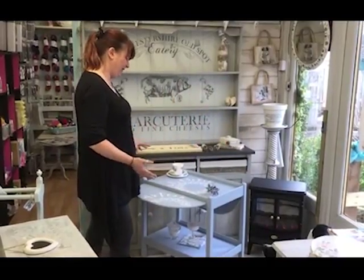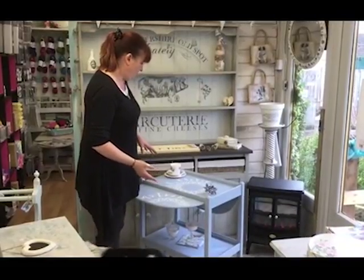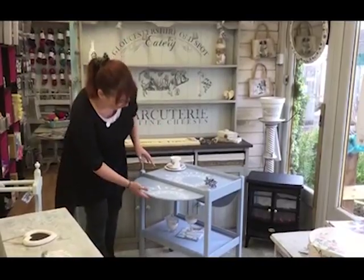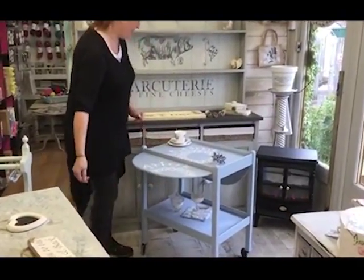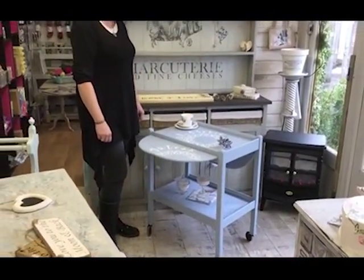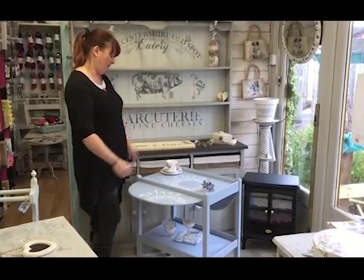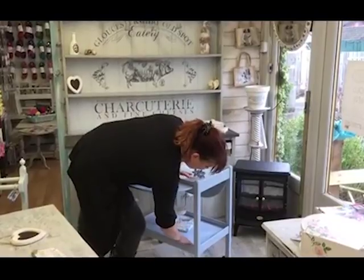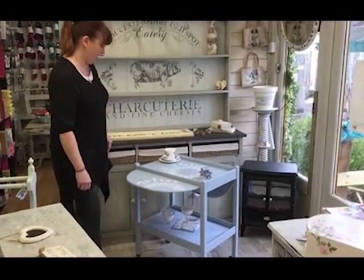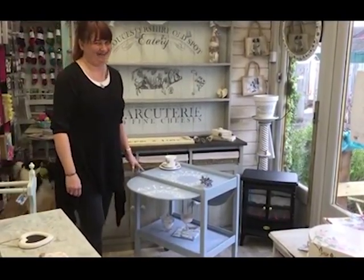Right, today's project is finished! Today's project really was about trying the new Annabelle Duke mineral paint, which I've done. That tiny sample pot has done the whole trolley, both sides — it looks great. It was two coats and it's gone on really lovely. Lovely paint to paint with. I like the stenciling, I like the stamping, I like the words — it all looks really pretty. The last thing we did was use the cardstock and just glued it down the centre to finish the piece off. Hope you like it — until next time, thank you very much.